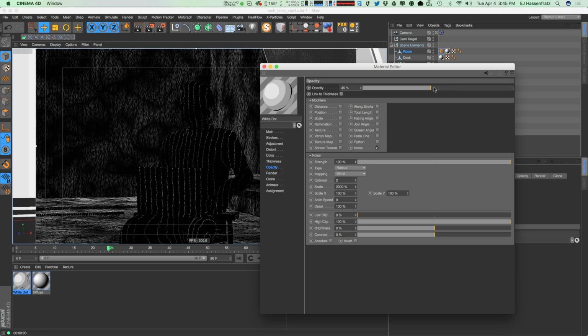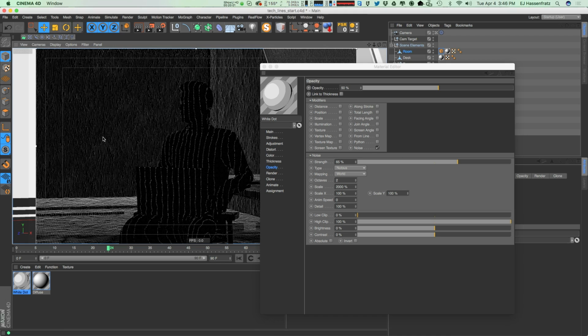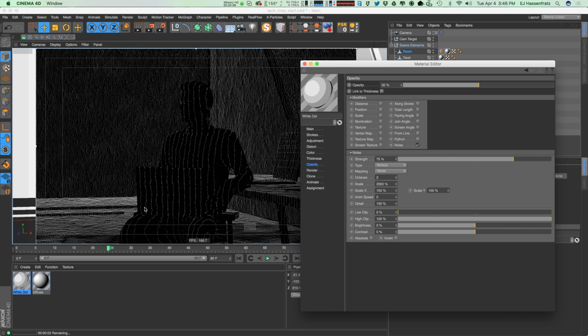So we'll just move the opacity, and then I'll go ahead and adjust the actual strength of that noise just to get back some of the lines, because right now it's just blowing them out. I'll add a little bit because I just want a little contrast, some organic variation. Let's maybe bring up our opacity a little bit because we're losing some of our dots in the back here. And I think that's looking pretty good.